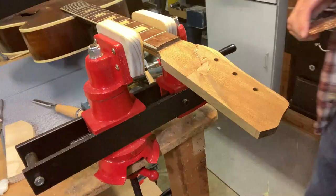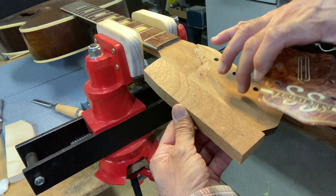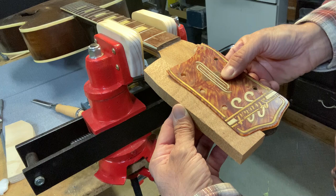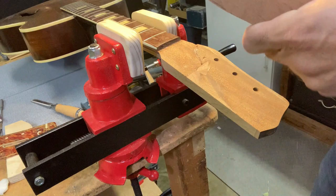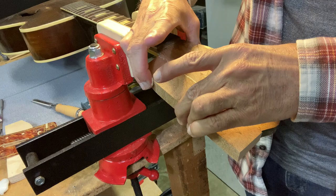Piece of mahogany here that I've got down to a nice thickness. It's not overly proud, but it's got a little more thickness than what the headstock is here. And you can see it's plenty big, oversized to cut off after the fact. So I'm gonna go ahead and glue this in place. I'm just gonna work the glue. So I'm proud on the top and bottom to remove material. Let's get some of the squeeze out.